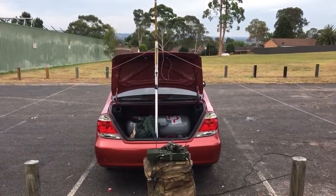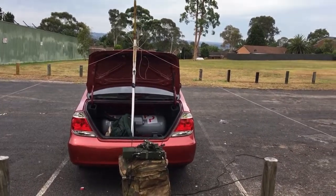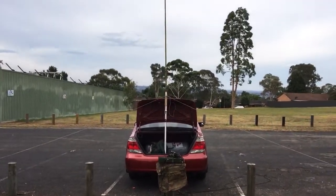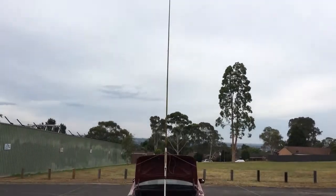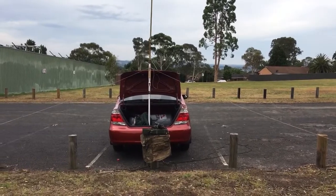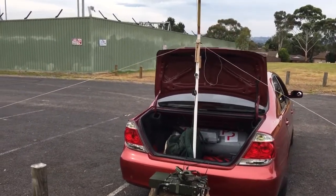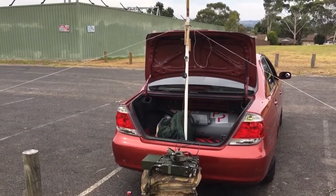So there it is sitting in the boot of the car — the whole thing just fits in the boot of the car. You just pack it up and close the boot of the car and it's all packed away. Put it up and take it down in about 5 minutes. I've just tuned it up with my SWR meter to find that it's an absolute perfect match. I've trimmed it up so that the SWR doesn't move at all. I built this today in a couple of hours just out of boredom — a really really easy elevated quarter-wave vertical antenna that anybody could make, carry around in the boot of their car, put up, take down in a few minutes.